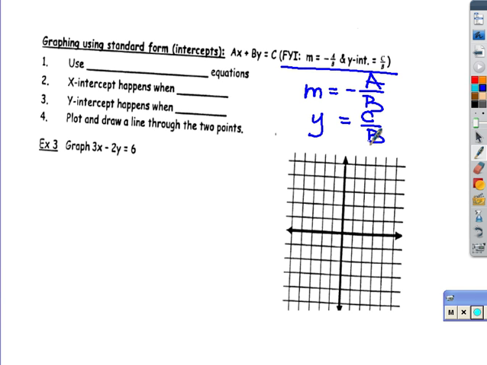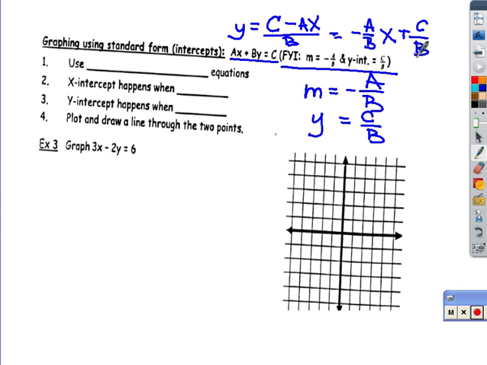You do not have to remember these forms. We get them if we solve this for y. You know that it's going to be y = (c - ax) over b, and that's how we know: y = minus a over b x plus c over b. So you see that this is our y-intercept and this is our slope. Nice and easy. You don't have to remember because there's always a way to figure it out by solving this.